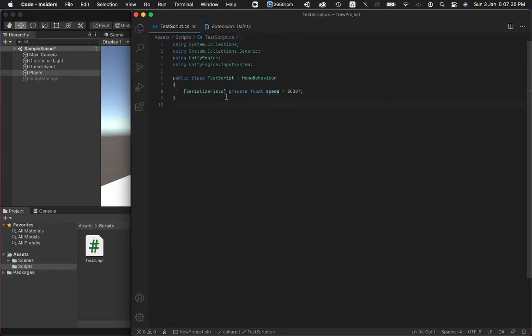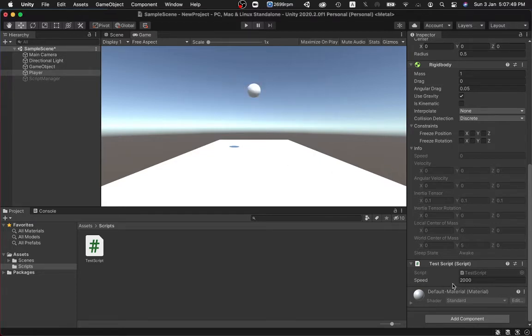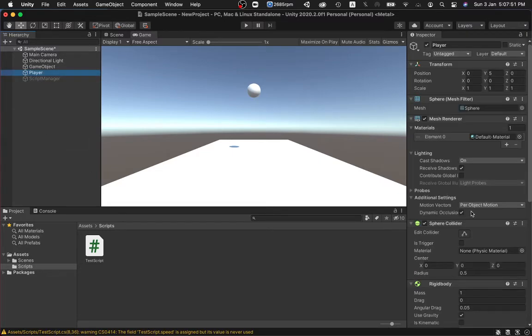So I like to use SerializeField, and directly after SerializeField, I like to put private. So SerializeField private float speed 3000 should give the same result, right? I think it did give the same result.